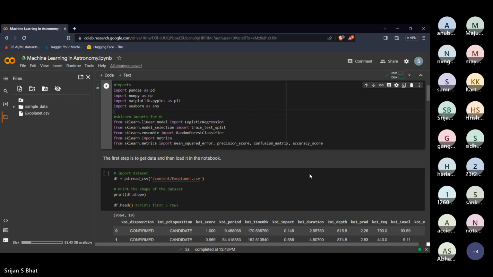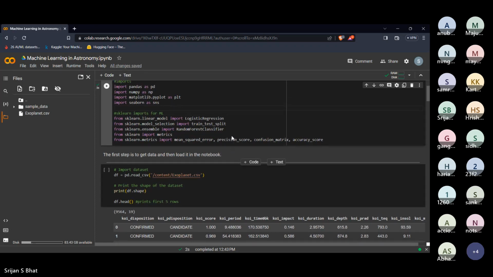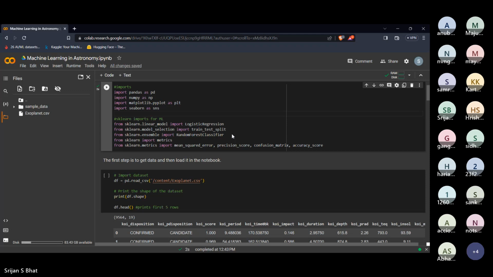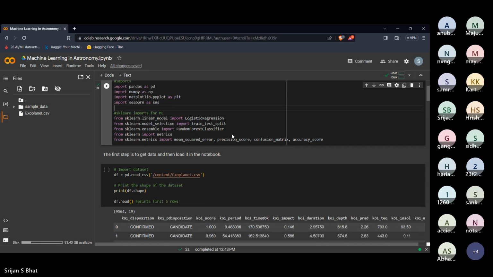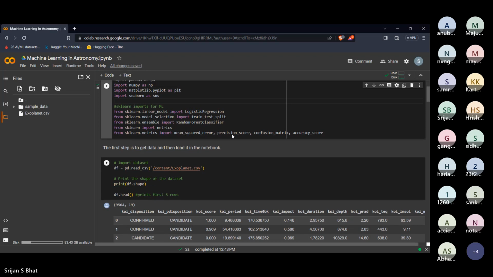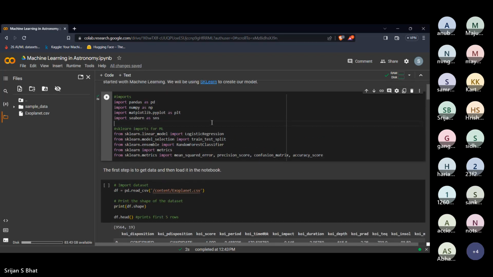We are using mean squared error. We are using precision score, confusion matrix, and accuracy score. You can keep looking at what all these things individually are. You can Google what they mean. At least I hope you know what mean squared error is: you find the squared error, you find the mean error. That gives you one number that helps you tell whether the error is increasing or decreasing. The other definitions you can just Google. For now, you can just assume that all these metrics give you a number which helps you judge if your algorithm is working nicely or not.